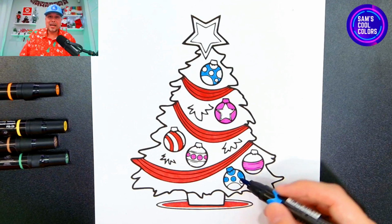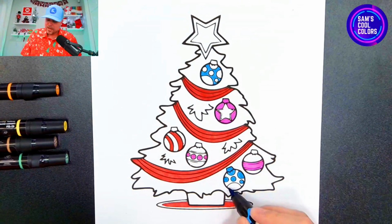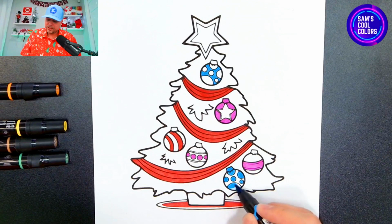And I encourage you all out there to be as creative as you want with these colors. Again, you do not have to use the same exact colors I do, and I would be interested to see what colors you use. Let me know in the comments.